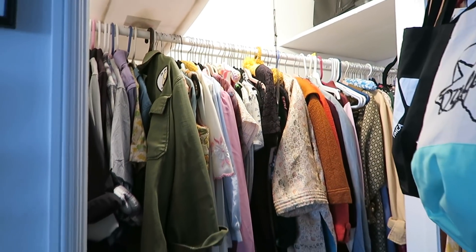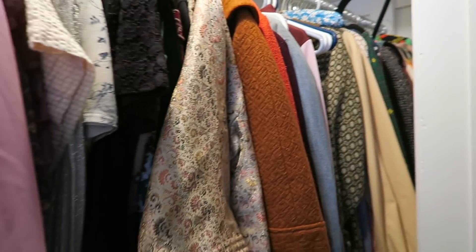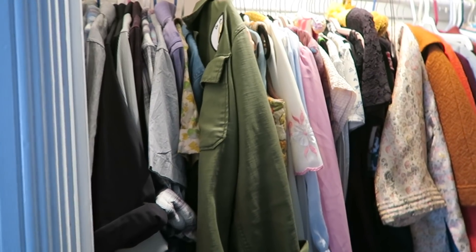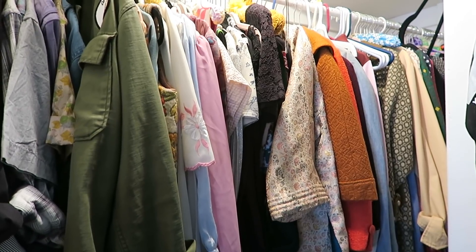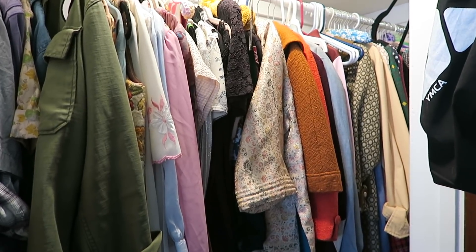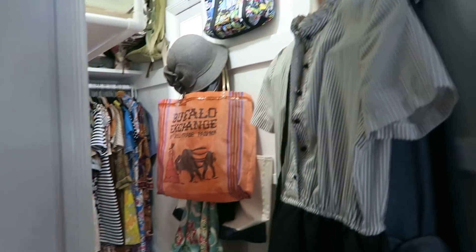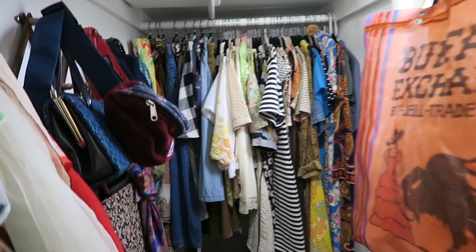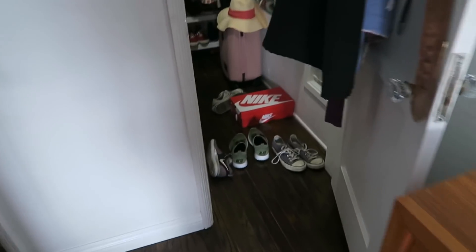This is the first closet I'm going through and it is in complete shambles right now. I'm not even going to show the bottom because it's mostly Brandon's stuff that he really needs to sort through — I'll wait for him to get home for that part. This is mainly my coats and longer dresses or things I don't wear as often. While organizing it I realized I kind of have to organize both closets simultaneously because I'm moving some clothes from one into the other.